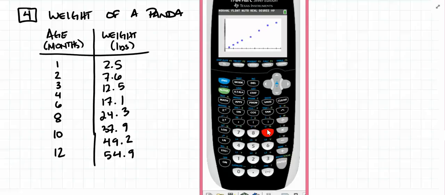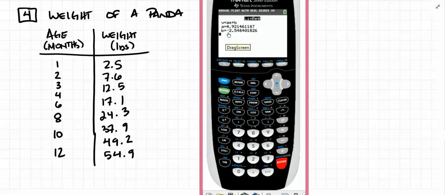So how do I do that? I go to Stat, and go over to Calculate. I want option number 4, LinReg, linear regression line. So I push option number 4, and I can just move my calculator screen all the way down to Calculate, or I can just keep pushing Enter. Either way, it gets you down here. Once you're at Calculate, you push the Enter button, and it creates a 4.92 and then a negative 2.548. So I suggest that you write that down somewhere.